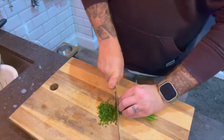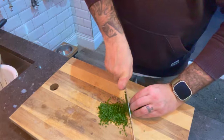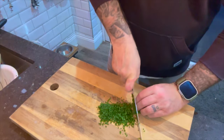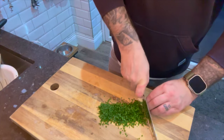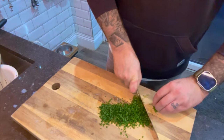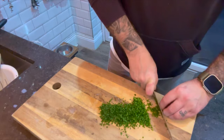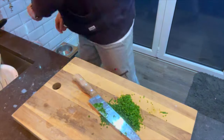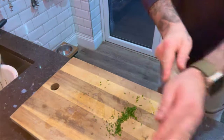And don't forget, obviously, the usual salt, pepper. You can add chili if you want. It depends on how you like your fish cakes. Like I said, this is not restaurant quality. This is just cooking your catch and enjoying it at home. Maybe cook for your family, friends, or whatnot. So yeah, that's enough chives for that. So what we'll do is we'll add them straight into the mash.